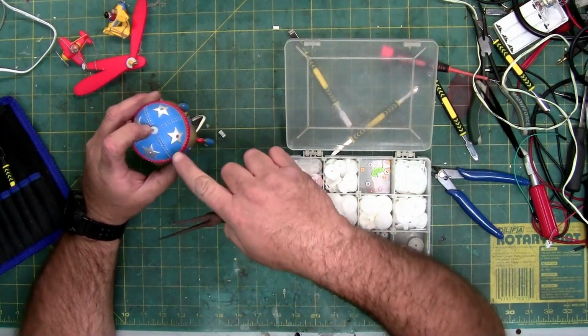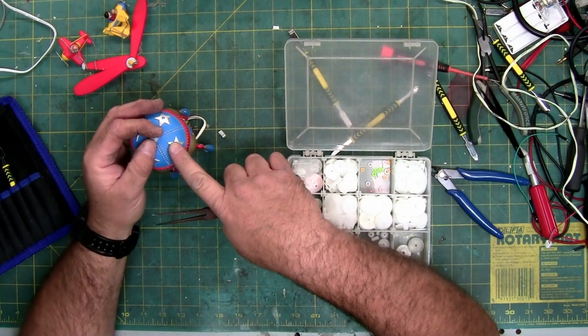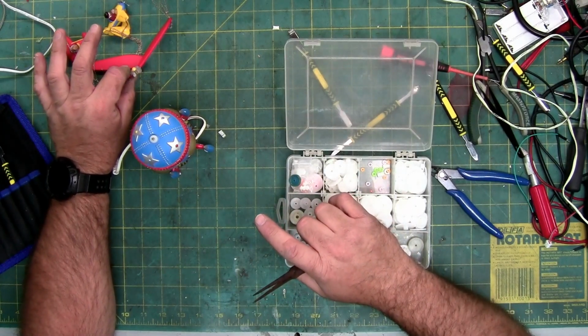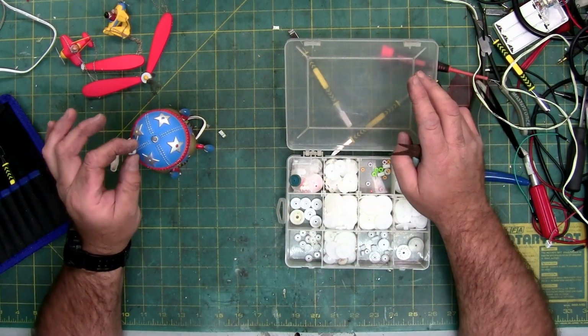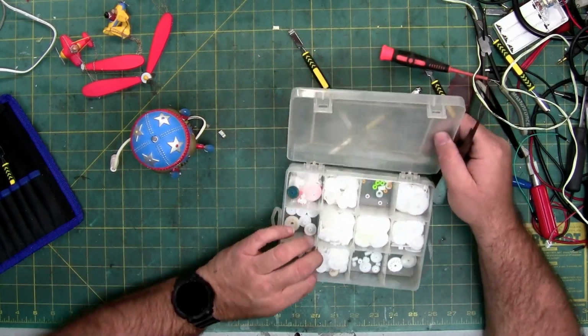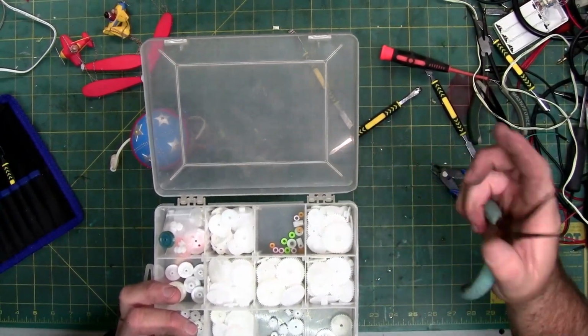Now, you could glue it on, which means if you ever have to open this up, you're not going to be able to, or you could just slide it over and let the threaded part of the propeller hold it in place. That means when you store this in the box, if you're a person that stores your stuff, you would have to make sure that you don't lose this. And you can see different sizes come in different colors: green, pink, yellow, white.